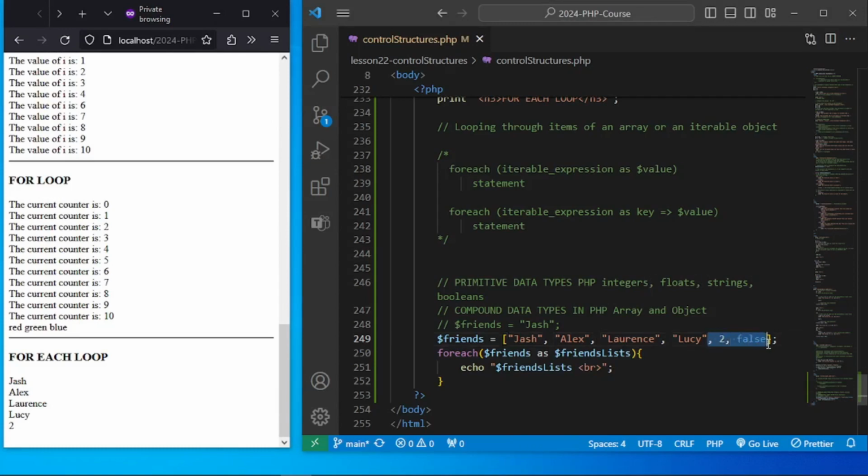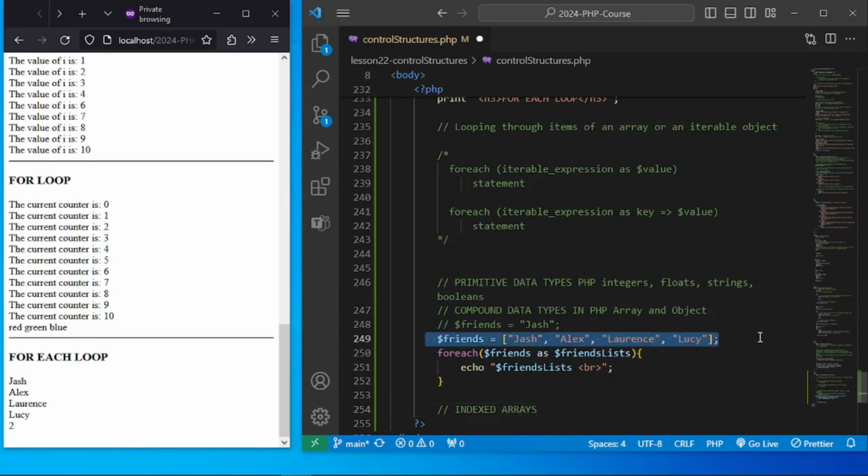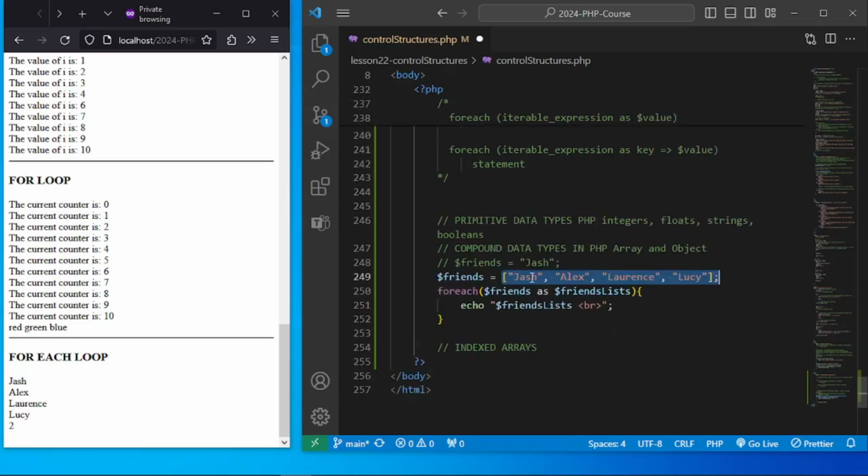Just wanted to show you that we can also use primitives and we will not be encountering any errors. Another concept that I just want to show you here will be the indexed arrays, which we have seen already, and these are going to be accessed using numeric values, where we start from 0 onwards, right? 0, 1, 2 onwards, index arrays.